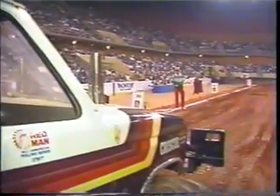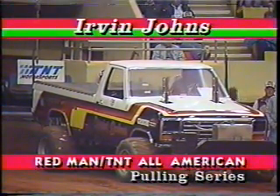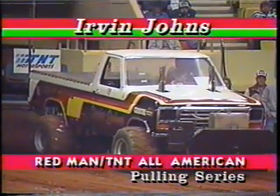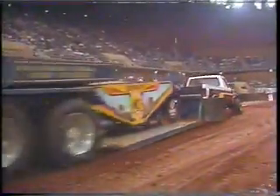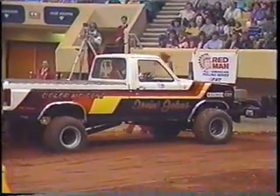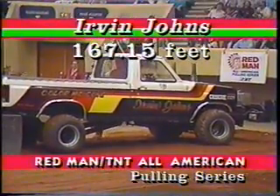Irvin Johns — Irvin is the father of our class leader Brian, also in a Chevrolet from Louisville, Kentucky, in Color Me Gone. What a shot, right down the left side of the track — the kid running beside the truck was his son, currently the leader in the class. Irvin, that puts you up number two right behind your son. So currently, the Irvin Johns family is running number one and number two — ain't that great?